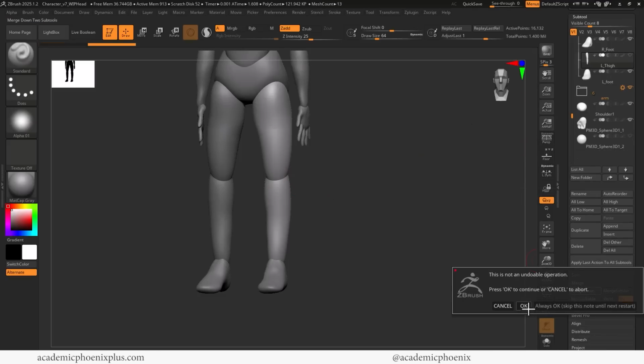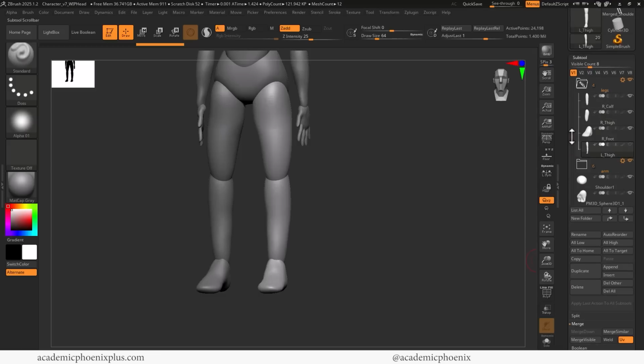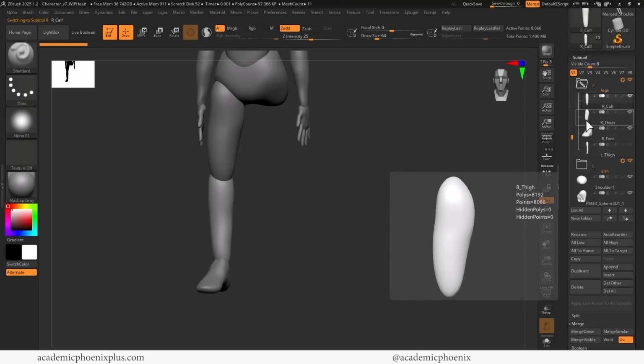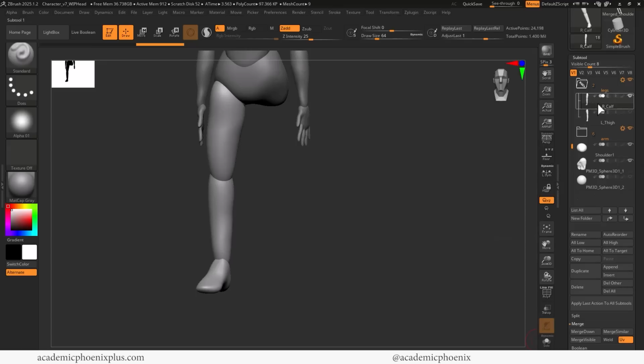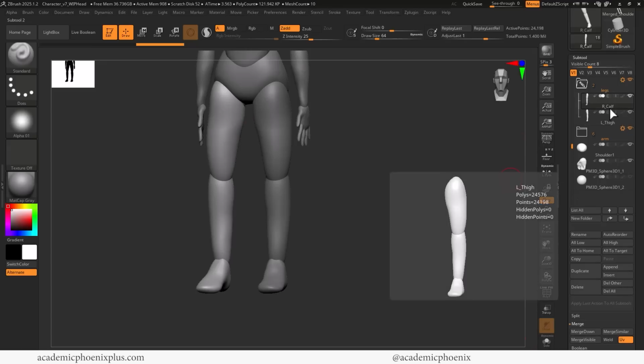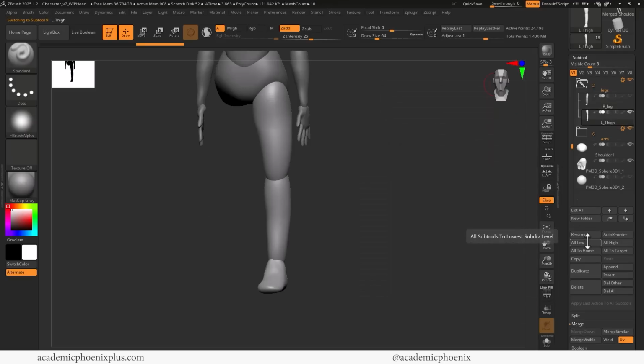Then we're going to merge down, click OK. And now the leg is basically one piece. Once we do that, we can do the same thing for the right. So here's the right calf. We're going to merge down, click OK, merge down. And if you want to stop clicking OK, you can always say OK, just skip this part, so you don't have to. And now we have our left leg and our right leg. And of course, you are welcome to relabel this. So we can click on rename, and this is going to be our right leg. And then we can select this one, rename, and this is going to be our left leg.